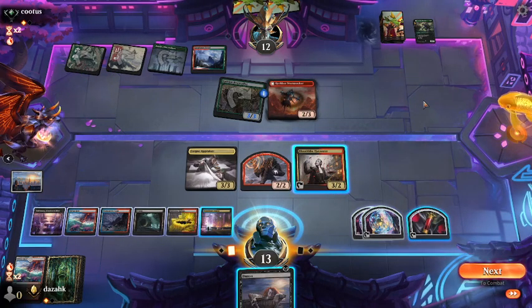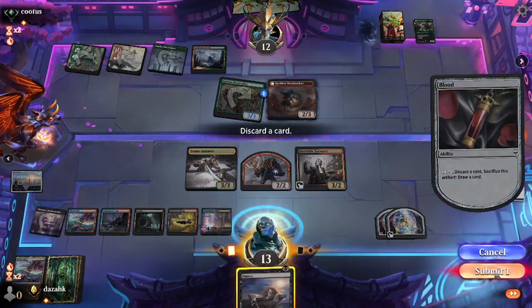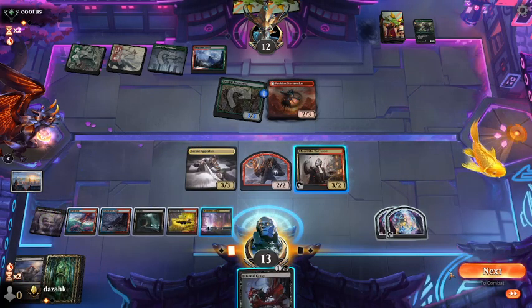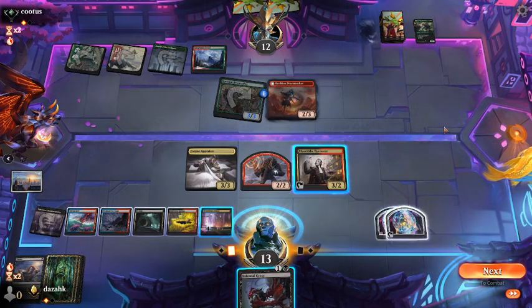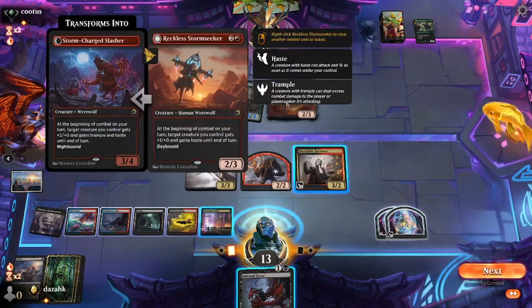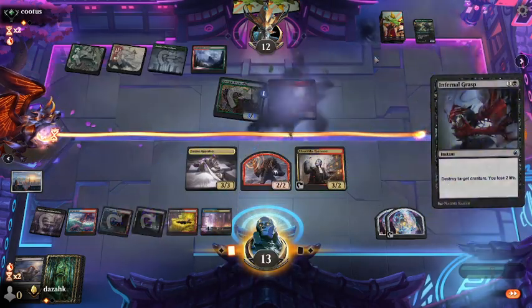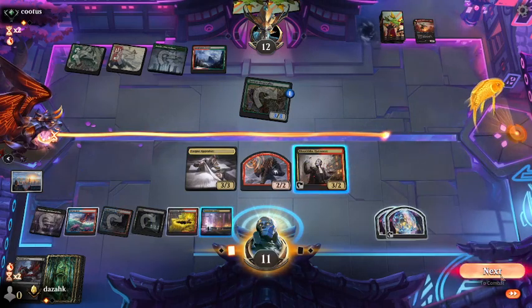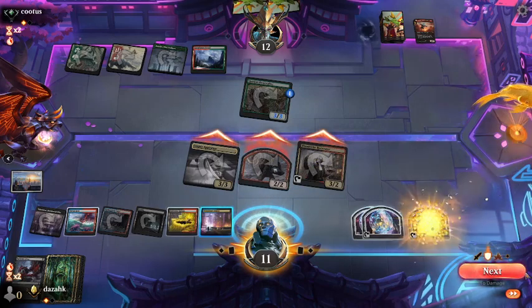Right, I think we discard Duress. It's unlikely to hit something good. This means the Harvester's useless, by the way. I think... Yeah, okay, let's blow up the Stormseeker. Good. He didn't have the card I was worried about. And we'll swing for a bunch of damage.